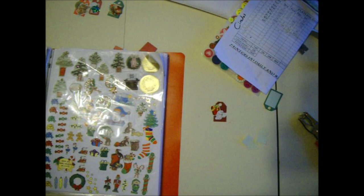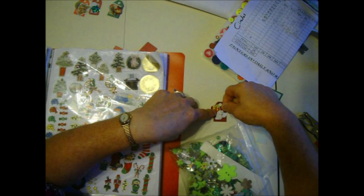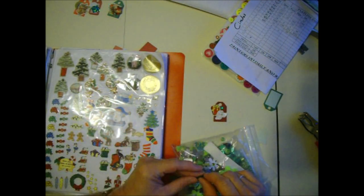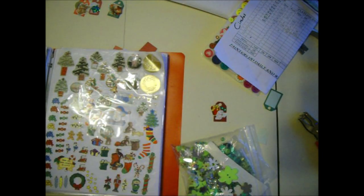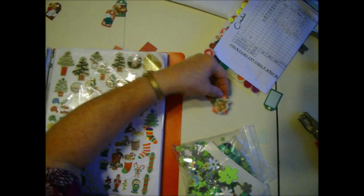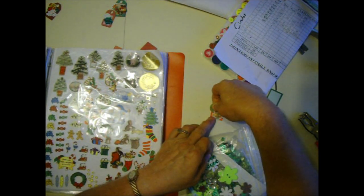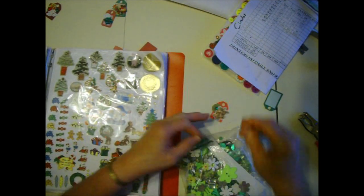I've got stuff here. Let me see. Do I have any green rhinestones? Yes, I do. Yes, it needs this. There's a green rhinestone. And how about a second rhinestone? Yes, coming together now. There, that's a pretty little embellishment. I think I'll just add one little rhinestone right in the center of this circle. There.